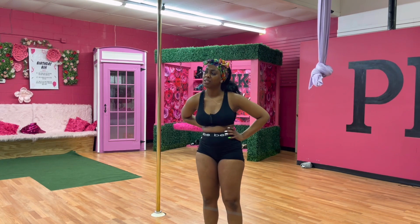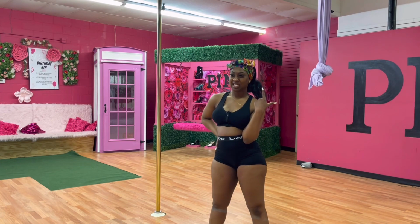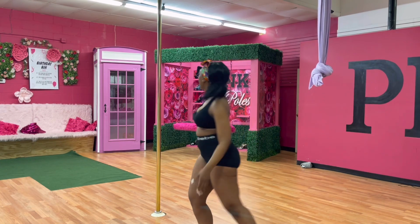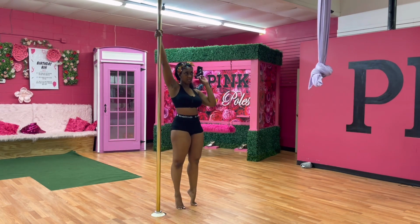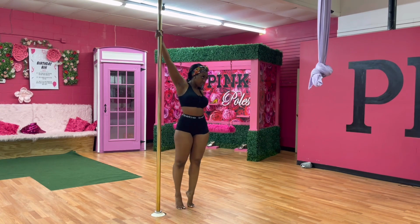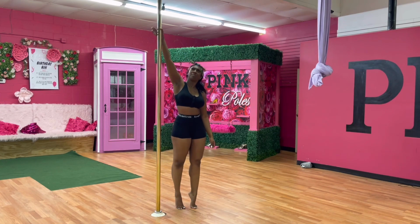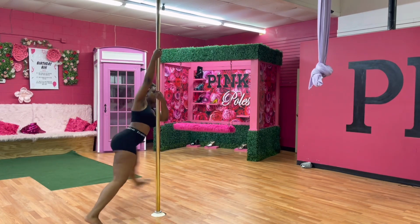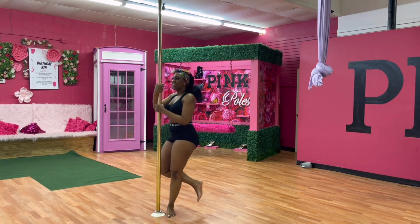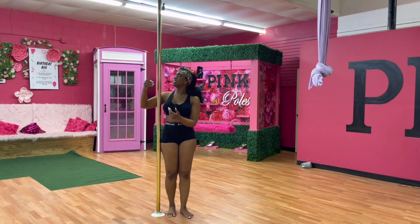Okay, y'all, as y'all can see, at this point I look so confused. It took me so long to learn it. So what we ended up doing was breaking the move down until I could put it all together. I didn't quite master it 100%, but it was somewhere around the 80-ish percent mark. I'll take that because I started doing it. I just needed to make it look prettier. I want to give that a little disclaimer because it took me a good little minute to get this. But I ended up understanding a little better after we broke the moves down.